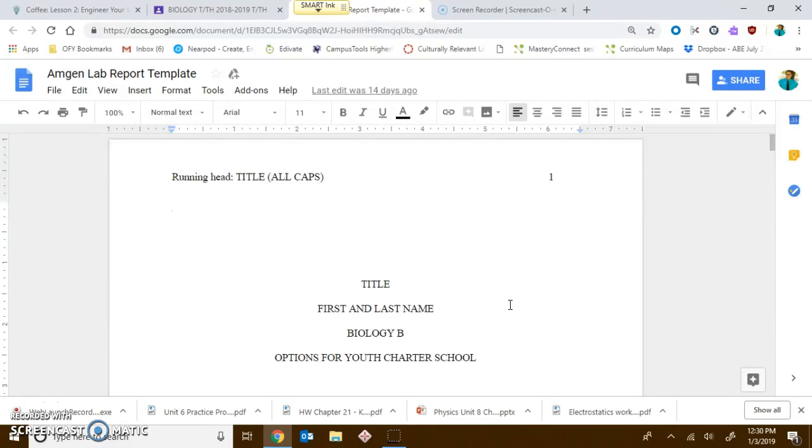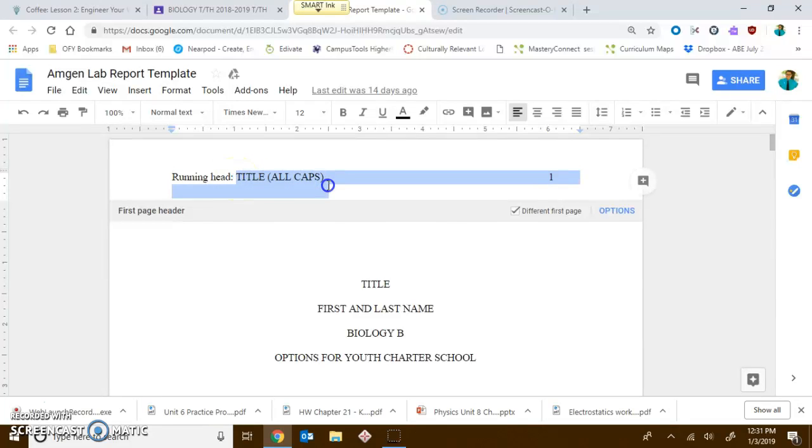On your cover page, you're going to label at the top left-hand corner, running head. Notice here the format. What's really important to the format is the lowercase and capitalized letters. So we have here running head, okay? The capital R for running and lowercase h for head, separated by a colon, and then your title, which is in all caps. If you have a long title, go ahead and put the first 3 to 4 words of your title here. If it's too long, we don't have to put the entire title.